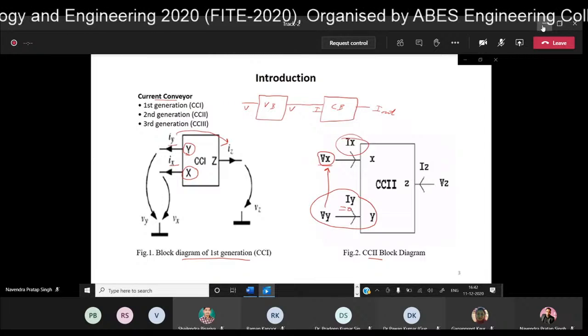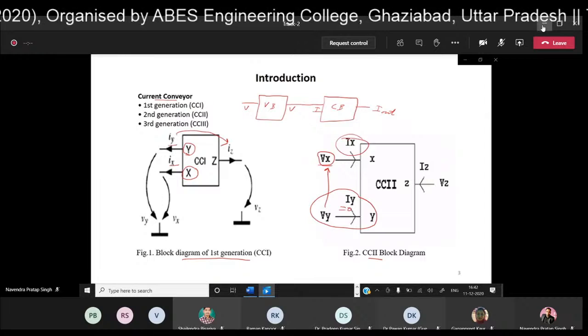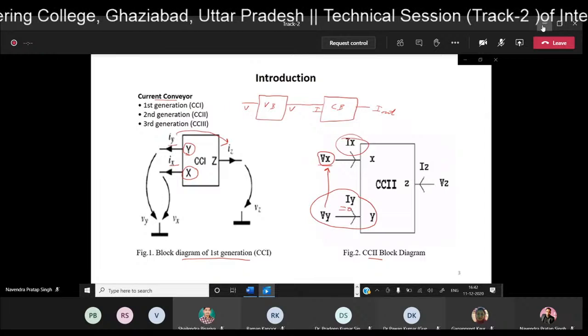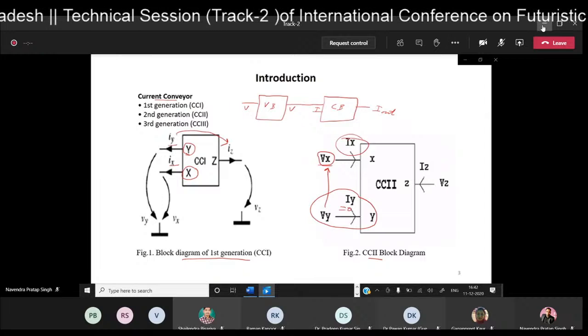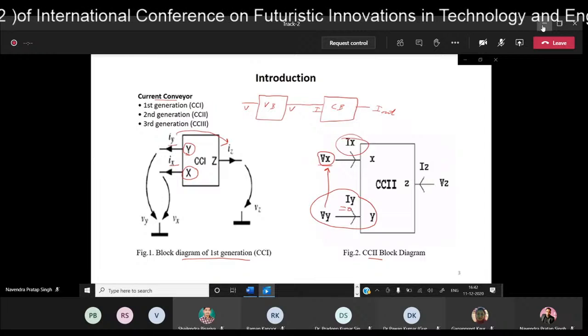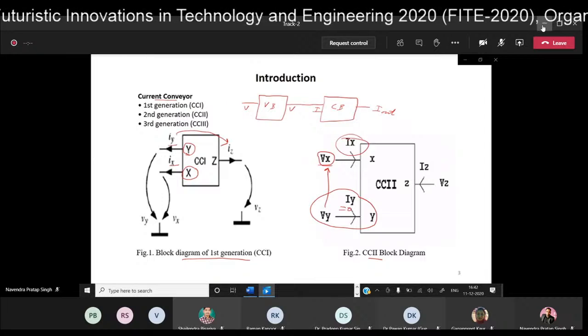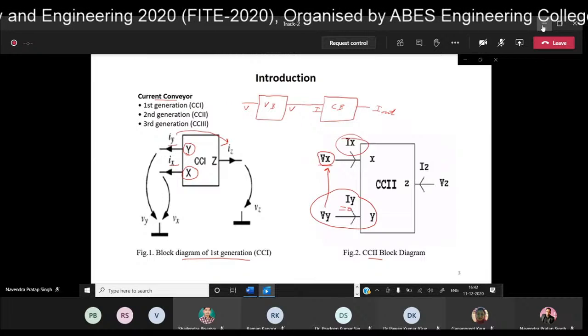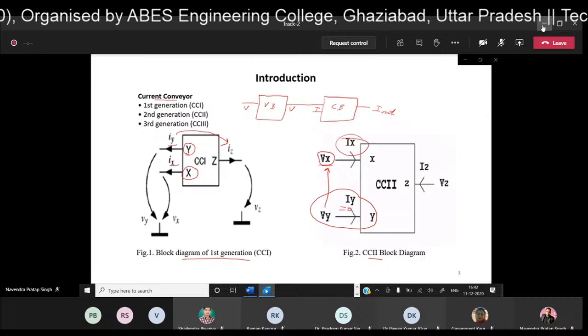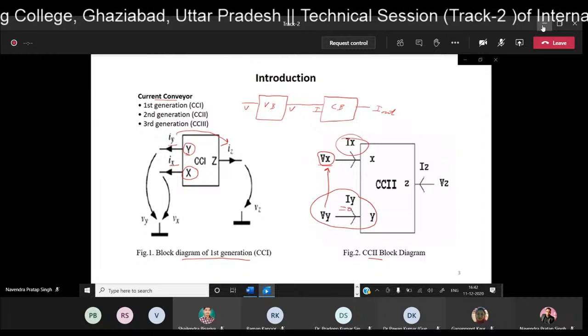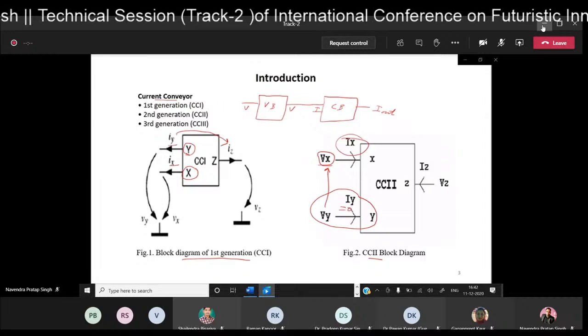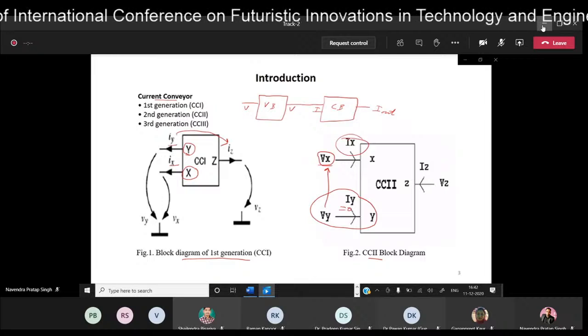At last, I want to show you this one implementation, which is good in comparison to the others. What has been done here, if you see, is the same, but only one extra X terminal is used. That is why its name is EXCCI, extra X terminal is there. And only Z1 and Z2, two Z terminals, are taken.